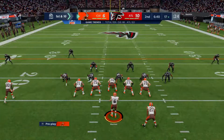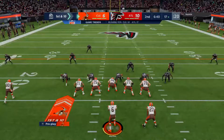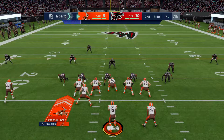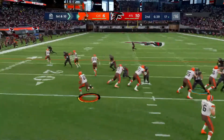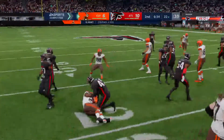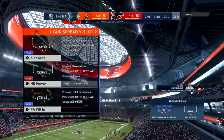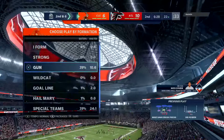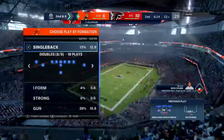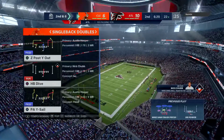The Browns drive about to get started. They'll start with Hunt on the ground. And he goes across the 20 to the 22. The Cleveland ball. It's a pickup of 4, and it'll bring up second down. 22-yard line. I feel like I could see what he was thinking on that carry. Wanted to follow that big tackle through the hole. Ended up only getting 4 yards on the carry. I think he had designs on that one being bigger.